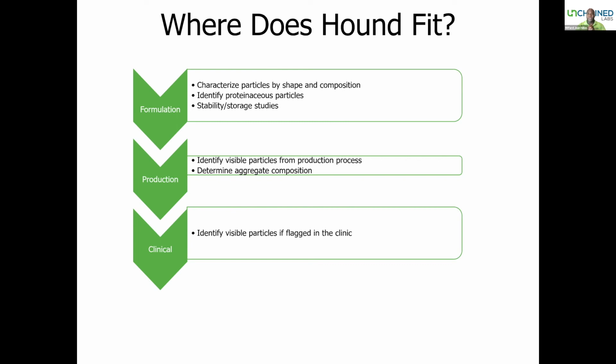And so it's really unique and very flexible in a sense, because you're getting both imaging and intelligent image analysis combined with identification to be able to identify not only what's showing up, but where exactly it's coming from because of the Raman spectroscopy and the other lasers present. We offer you the ability to also look at visible particles, not just subvisible, but also large particles that can impact the production process. And again, look at the aggregate composition. And finally, if something is flagged, you can make your way back and know exactly where it's coming from and remove it as early as you can.